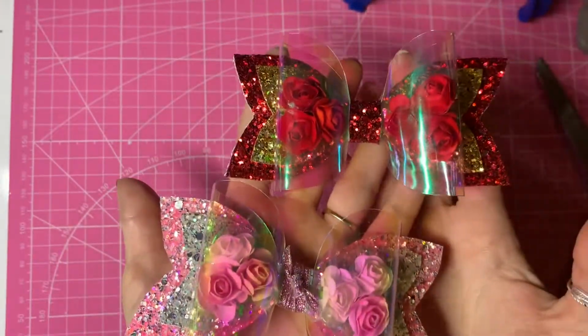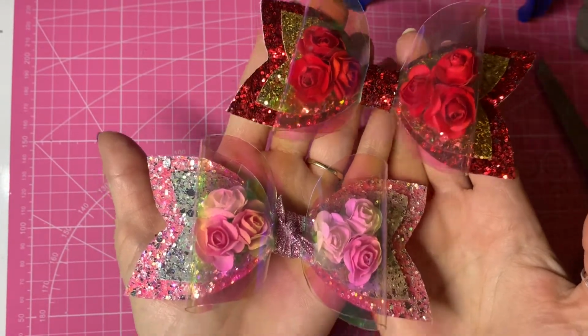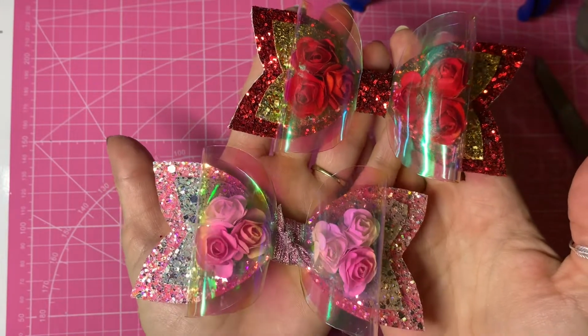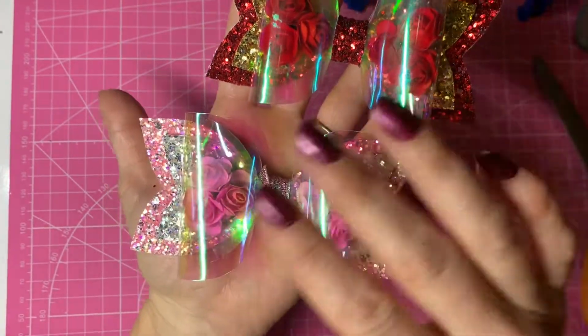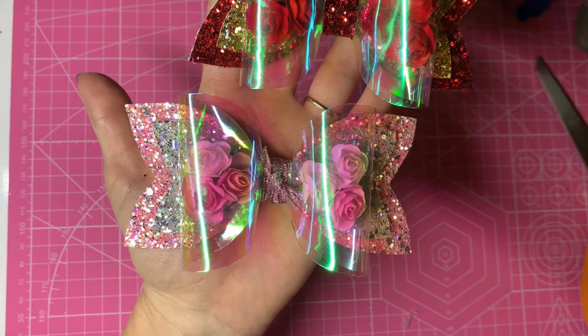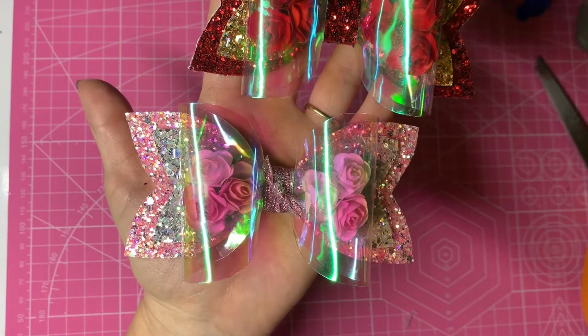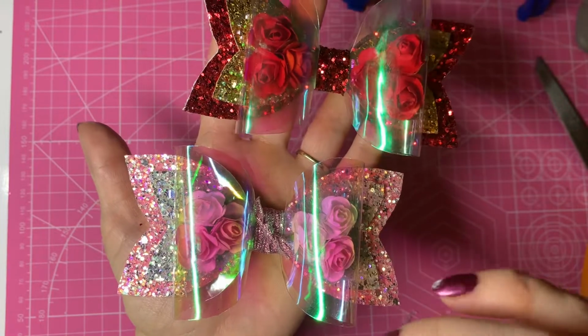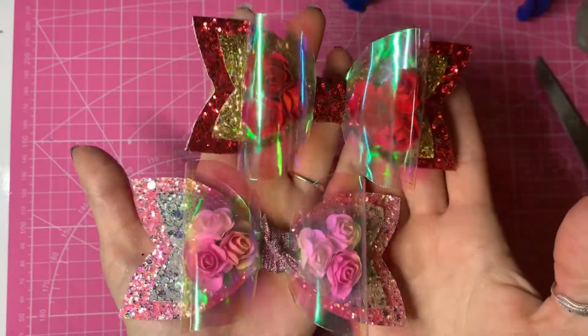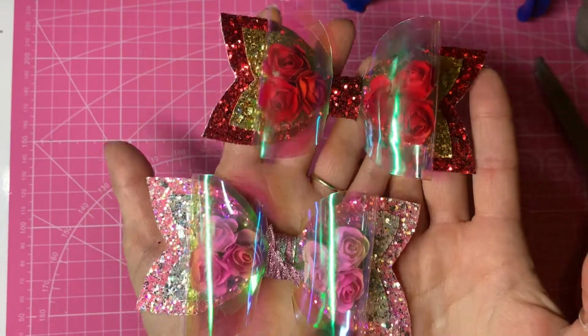I hope you enjoyed this tutorial. This is the first one of the year that I've made, and I thought that this bow could be suited for the spring which is on the way. The pinks are nice for the spring. You could even fill it with some different flowers. You could buy some different paper flowers, don't have to be roses, because roses I think more associated with Valentine's. So you could use this for Valentine's or just as a spring bow.